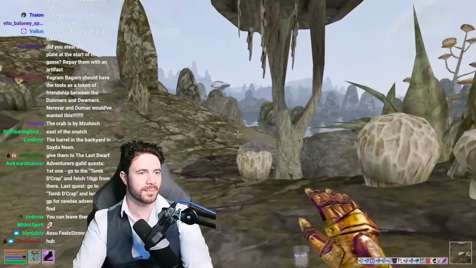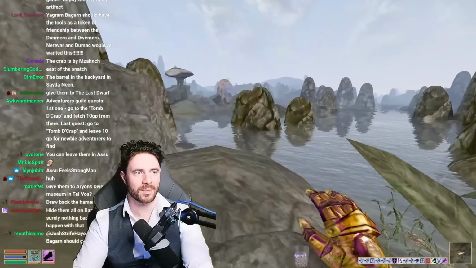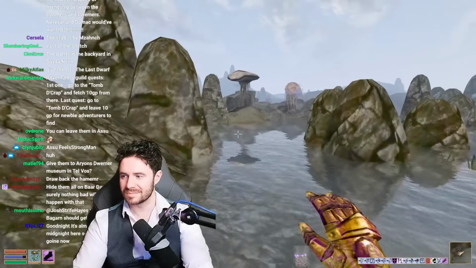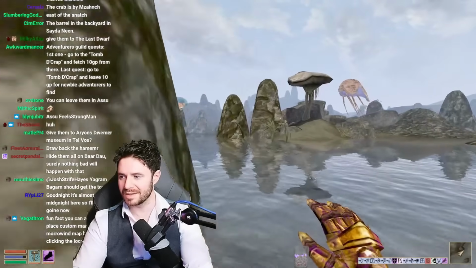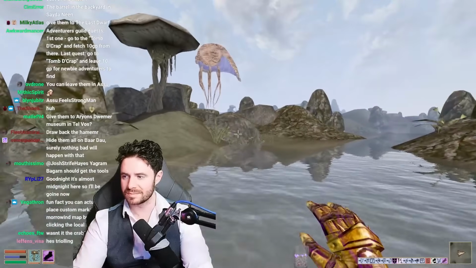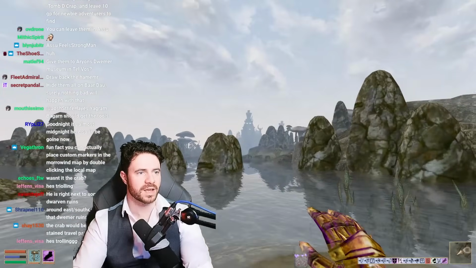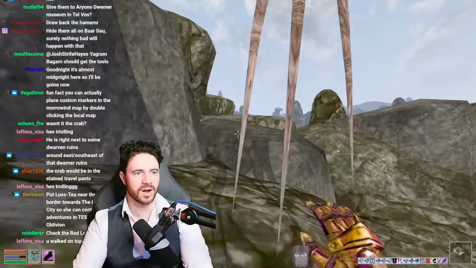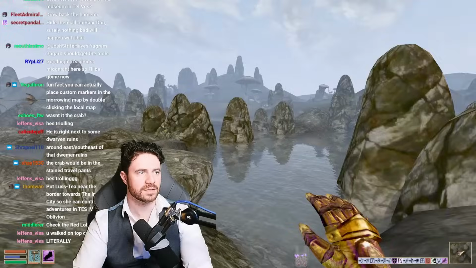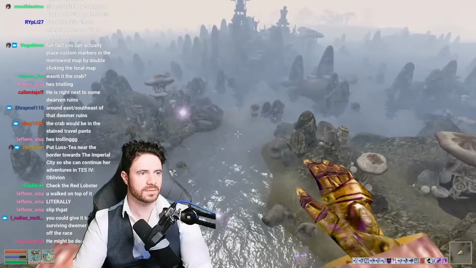If I was a crab, where would I be? Have we already gone past the crab? We might have done. We legit may have already gone past it. Unless it's over here somewhere. He's right next to some Dwemer ruins. Yeah, the ruins are over there. I think we've gone way too far. I'm just following the map that I've already explored, but I think I explored too far. Back this way, however.